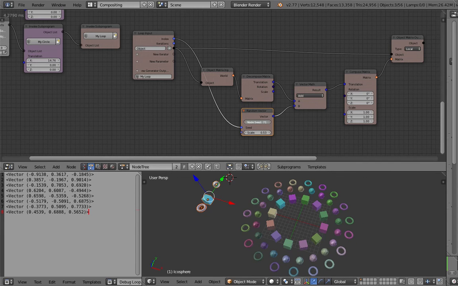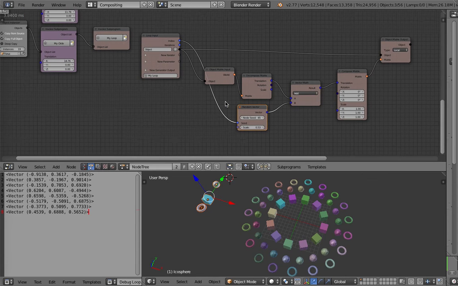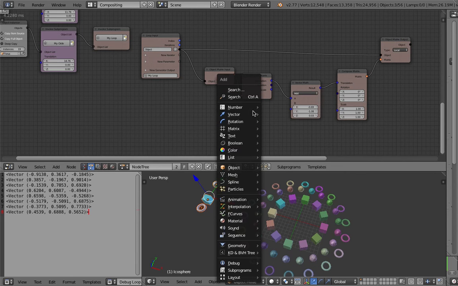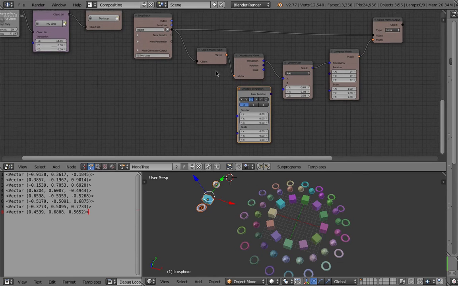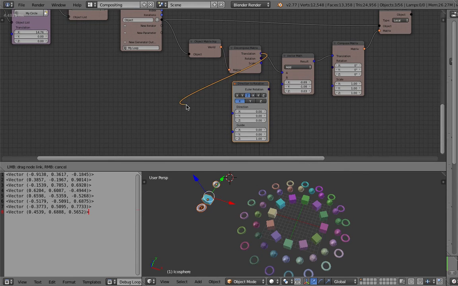Scale. Okay, what if instead of random, we use the normal direction to rotation? That's useful. Let's see, translation goes into direction.